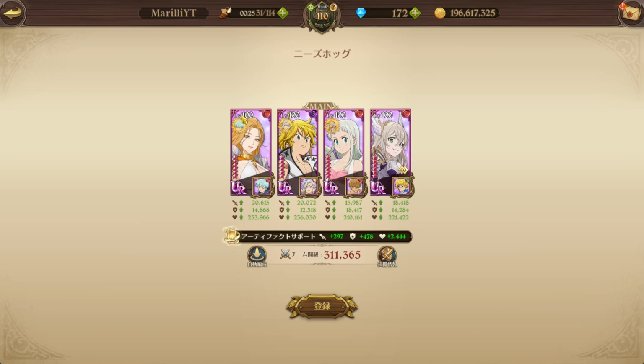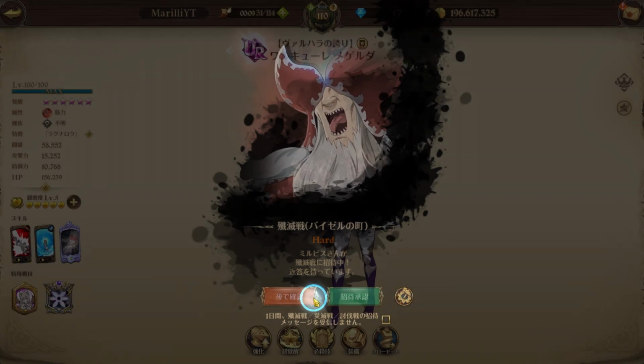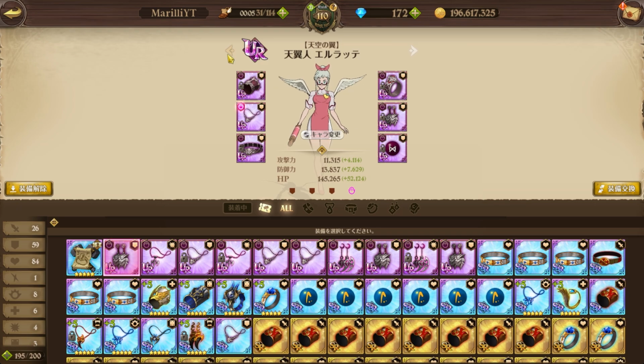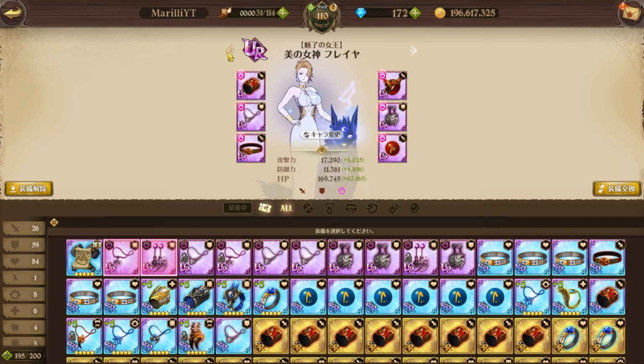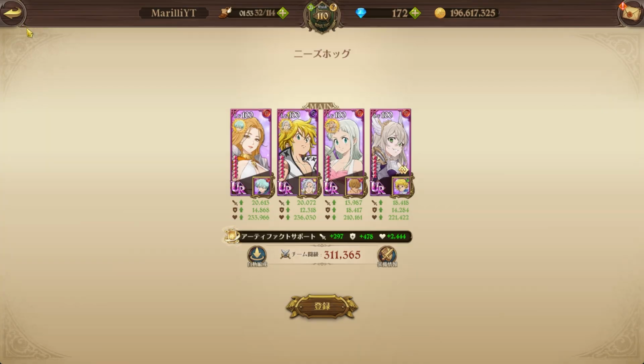Again, this is probably gonna be my last time talking about this MEGELLDA, unless we get a character that can help her on Nidhogg. But this team can beat stage 3. I just recommend you guys run HP/defense MEGELLDA. Right now I have my attack defense MEGELLDA, just because I only used her for the bird and stuff like that. ELLATE is triple defense. Meliodas is attack crit damage. And then you have Freya, who is attack defense, because she has trouble tanking for some reason on these battles.